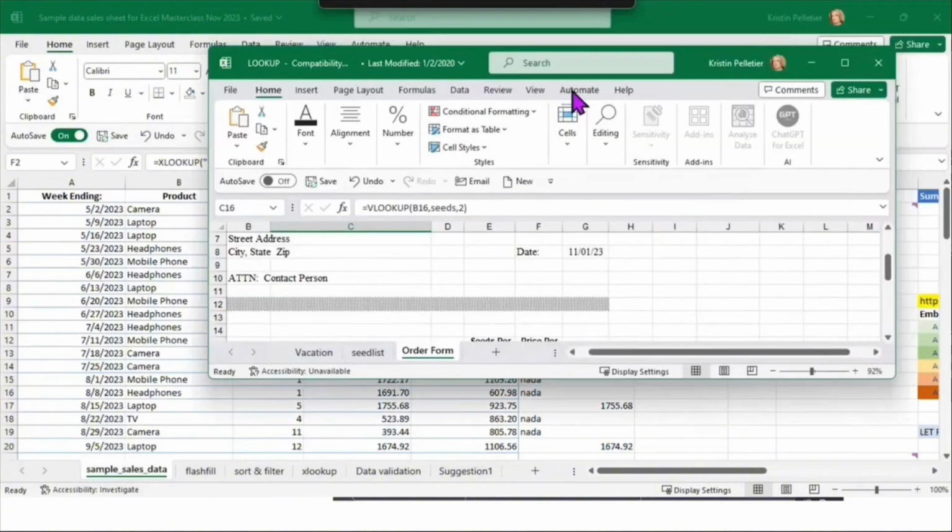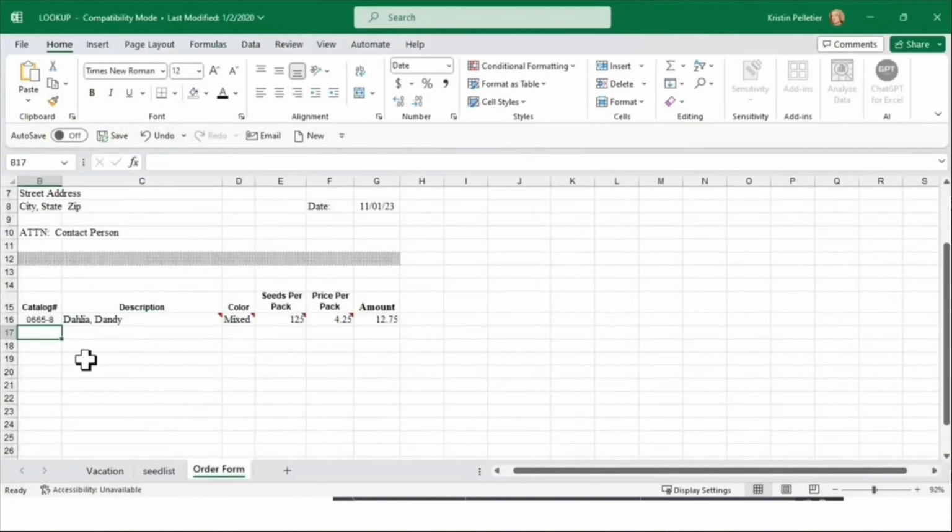So I have this scenario and, okay, I'll do this one. The VLOOKUP is vertical, meaning go find this information and just give it back to me, right? VLOOKUP means my information has to be the furthest left column. So I'm trying to figure out here, I'm going to order seeds because I own a greenhouse, right?